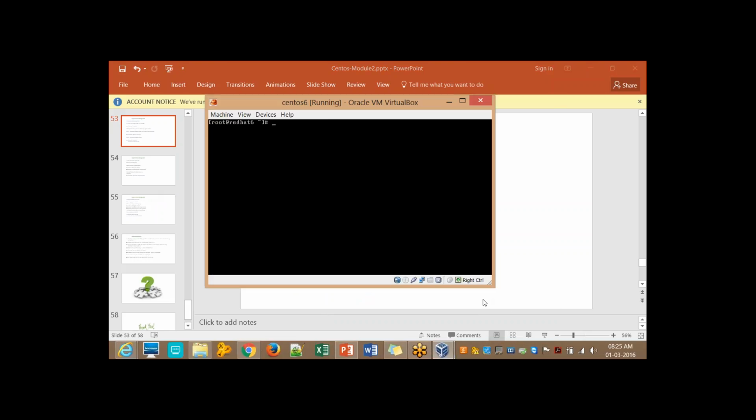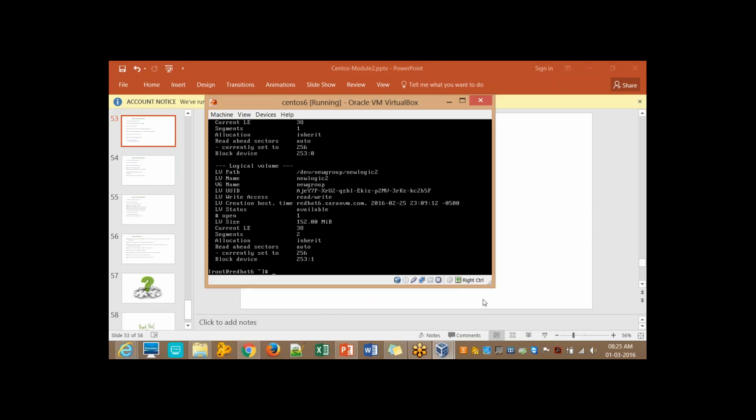Let's finish that first. So lvdisplay, these are the logical volumes. Now I'm going to do lvremove /dev/new_group/new_logic2.